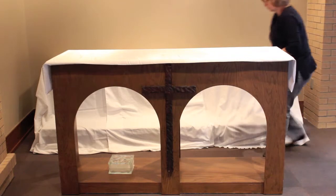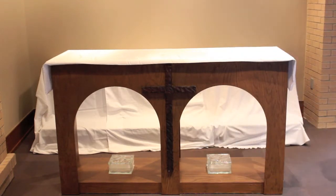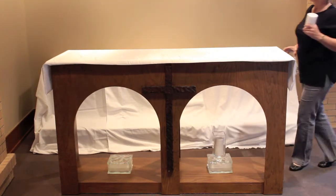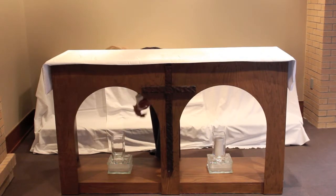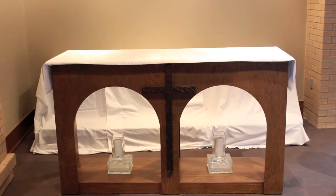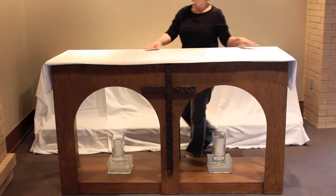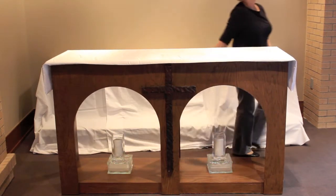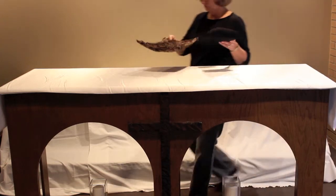Let's begin constructing the design. First, we will place the glass blocks in the bottom of the altar. Place a 6-inch candle into the 8-inch square candle holder and position it on top of the opaque glass block. Now we will turn our attention to the top. Place the white tablecloth across the altar lengthwise. If you have selected a tablecloth that hangs over the side of your altar, you should consider having at least a 4-inch overhang. Place the rectangular basket in the center of the altar.